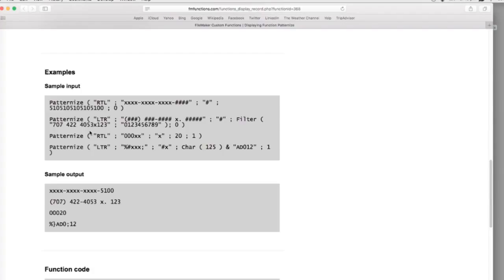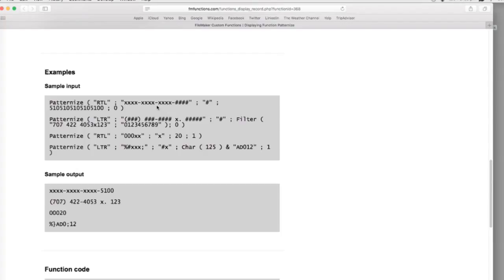You specify what you want. You say, I'm going to go from left to right. I'm going to do this pattern. The character in that pattern that I want replaced with actual data is this character. And here's some of the data that I'm passing in, generated from another calculation. And I don't want to include the rest of the pattern once I run out of data. So a 0 indicates that, and a 1 indicates that you do want to include it.